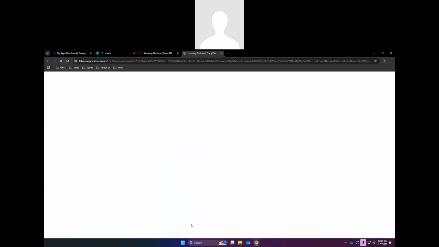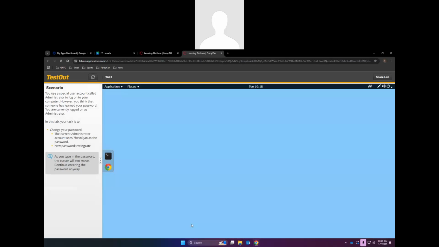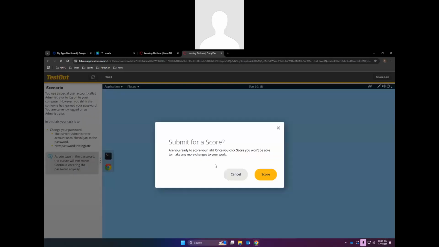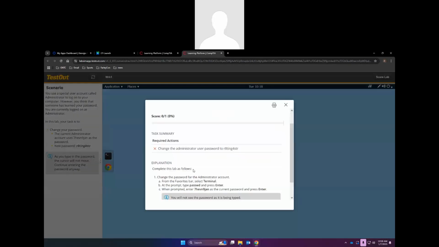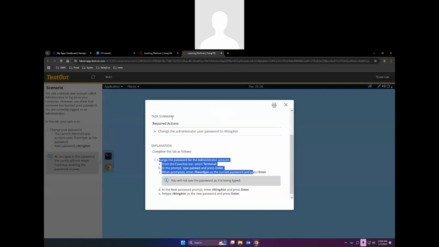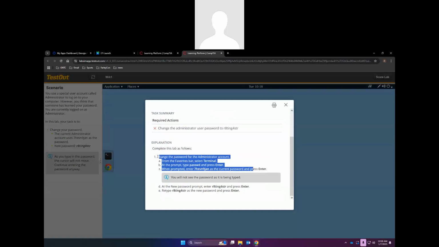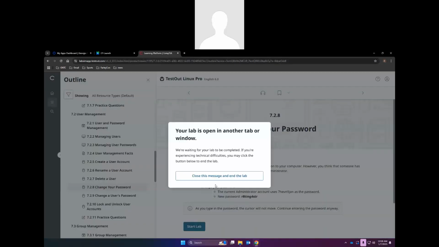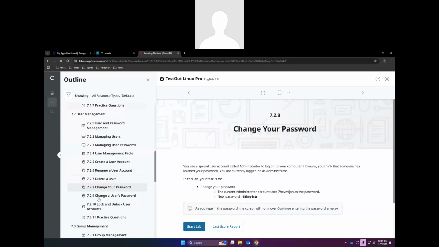If it's a lab that has tasks that you complete, it will walk you through step by step on how to complete the task. So you can complete these labs in here. This is going to prepare you for your graded labs. As I said, it tells you what to do step by step to complete the labs. Once again, these labs and practice questions are not graded.